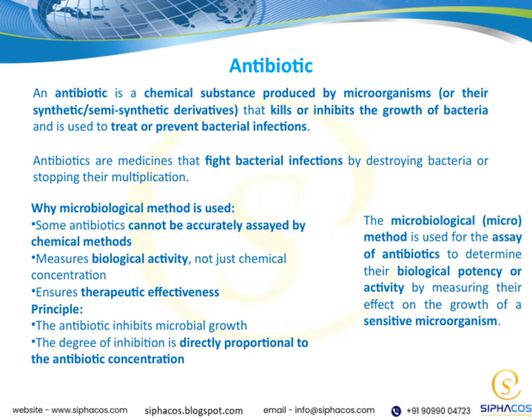its effectiveness. To clarify, an antibiotic is a chemical substance produced by microorganisms, or their synthetic or semi-synthetic derivatives, that kills bacteria or inhibits their growth. These drugs are essential in treating and preventing bacterial infections. In essence, antibiotics are medicines that fight bacterial infections by either destroying bacteria or stopping their multiplication. This is why understanding their biological activity through microbiological methods is so important in ensuring we provide effective treatments.